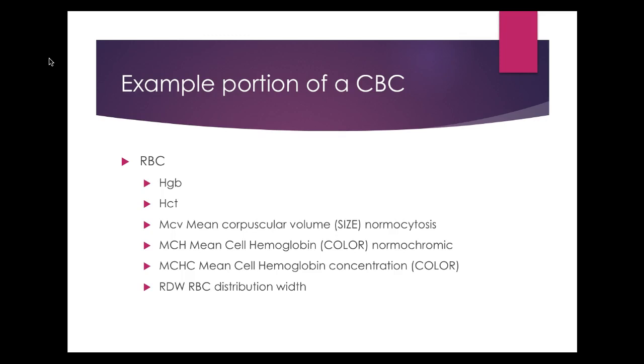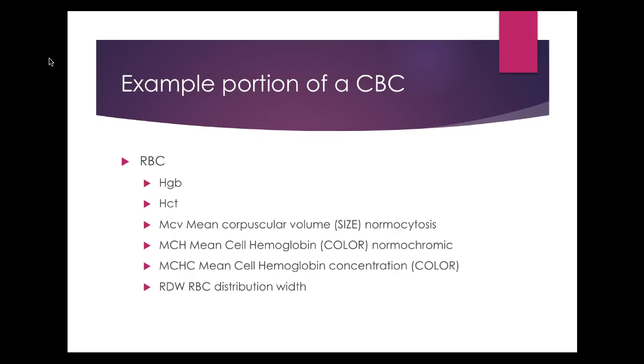A good tool is that your hemoglobin to hematocrit ratio is 1:3. So say your hemoglobin is 9, times it by 3, and your hematocrit is most likely around 27. So it's just an easy way to remember. So if a doctor puts you on the spot and you know the hemoglobin's 10, they're like, what's the hematocrit? Well, you just times it by 3, and it's most likely around 30.